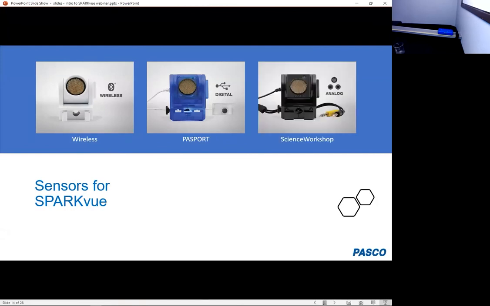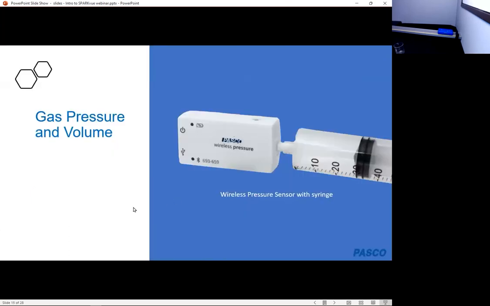It even works with Science Workshop sensors from the last millennium. So we make sure that SparkVue works with all our lines of sensors. So it's likely that it works with the sensors you have that are older than your students. All right, you want to learn more about these three lines and the actual measurements available across the sciences, go to pasco.com/sensors.